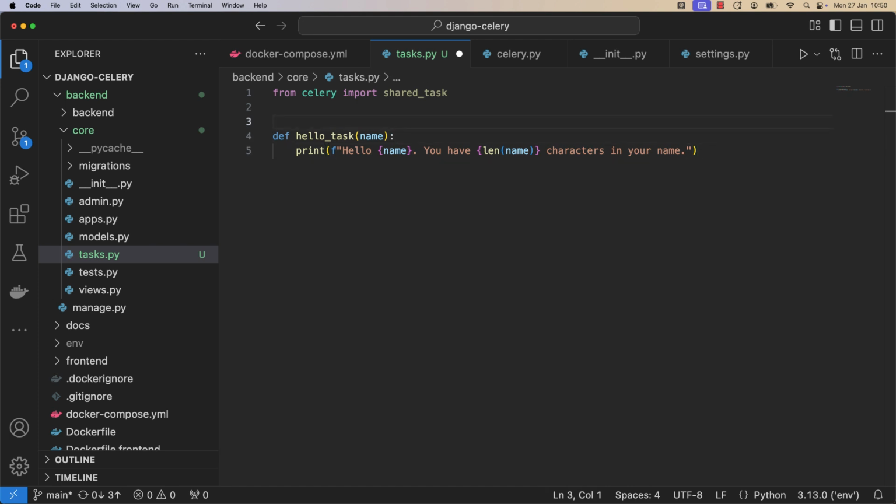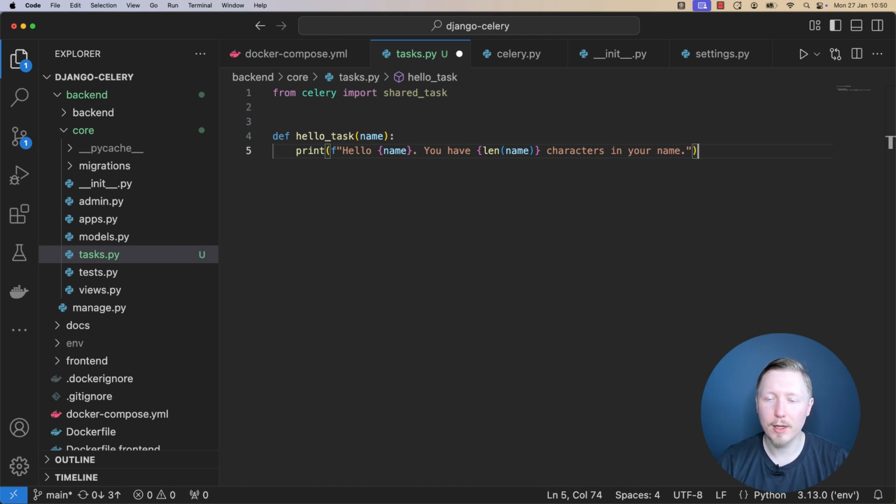Okay, so not a very exciting task, but it does something. And essentially this is where you would run the code that executes the kind of long running process. So this will obviously return instantly just for demo purposes. However, this task would be what actually runs the processing, or maybe it makes a request to the backend AI API that you're using, or maybe it processes video or does something that would typically take quite a long time to run.